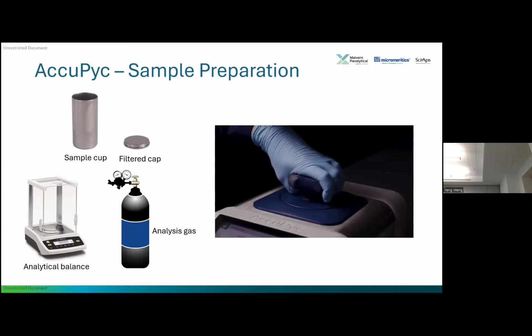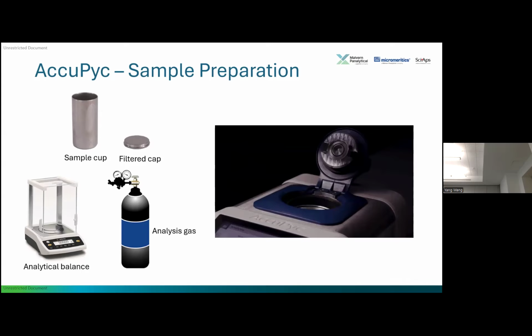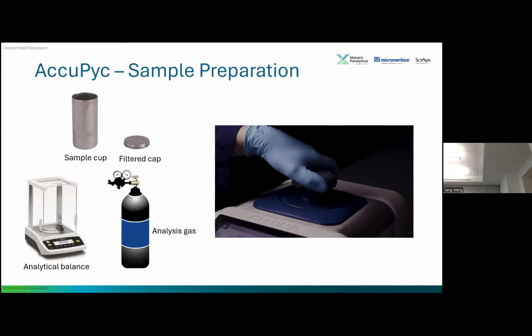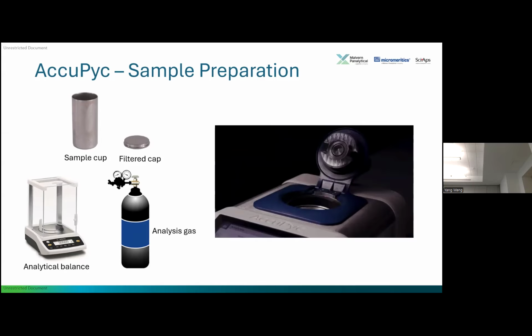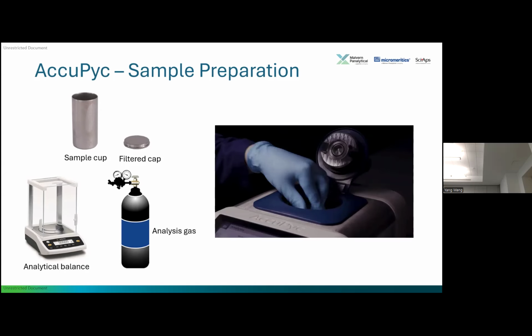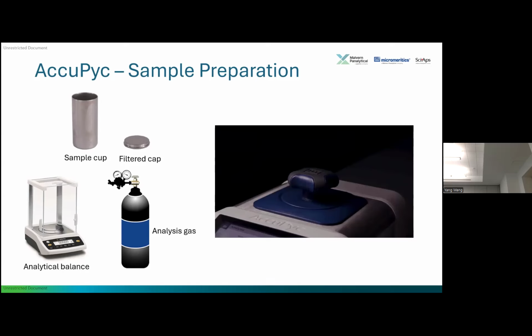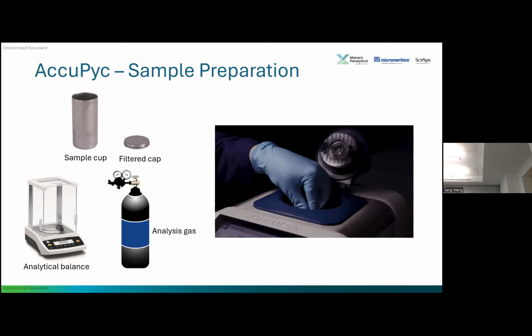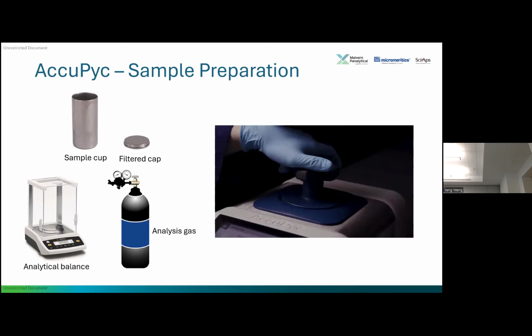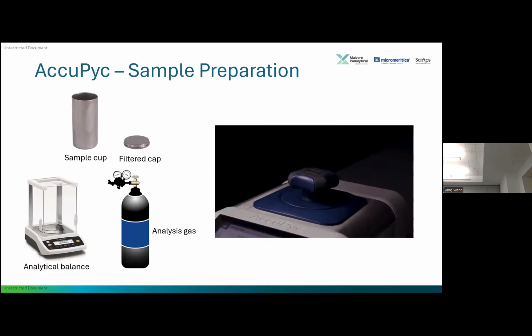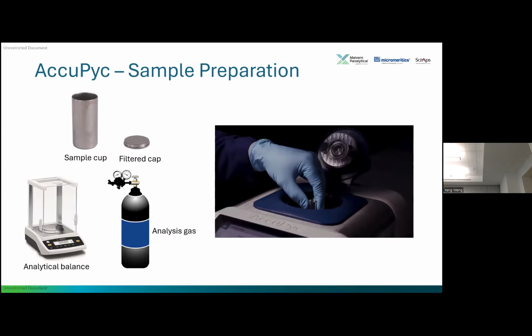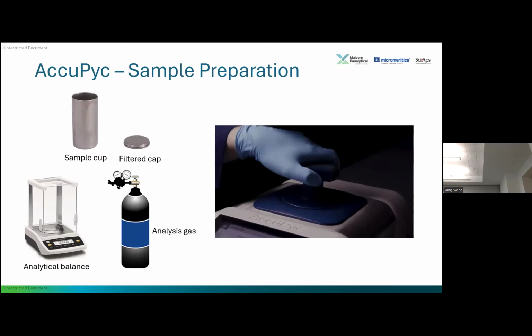Can you use a mixed gas in this instrument, or does it have to be pure? Historically, it's pure gas. By pure, I mean up to 90%. Usually we recommend about 99%, 99.9%. You can use helium or nitrogen, the more common ones. Nitrogen is cheaper, obviously, so people tend to like that.